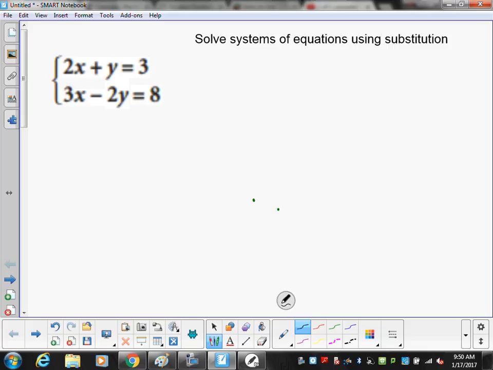So, first thing, you're trying to figure out which variable is the easiest to solve for. That is the first step, and it's the only really important step. Which one is the most by itself at this point, in which equation? That's the question I'm asking. Y in which equation? The top one. So in this problem, it's y in the first equation.